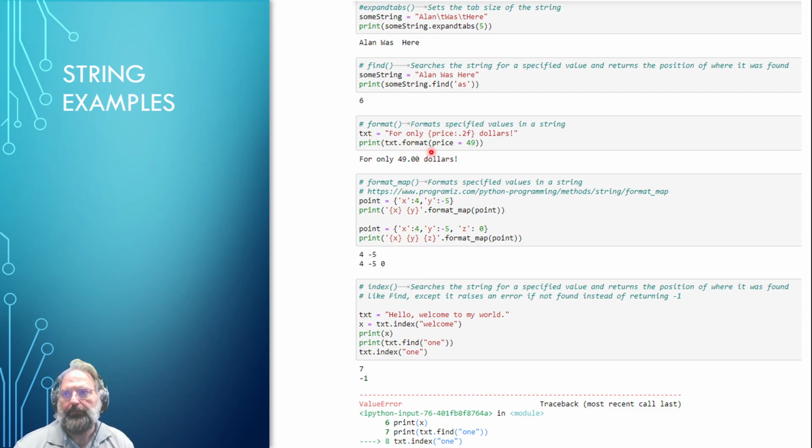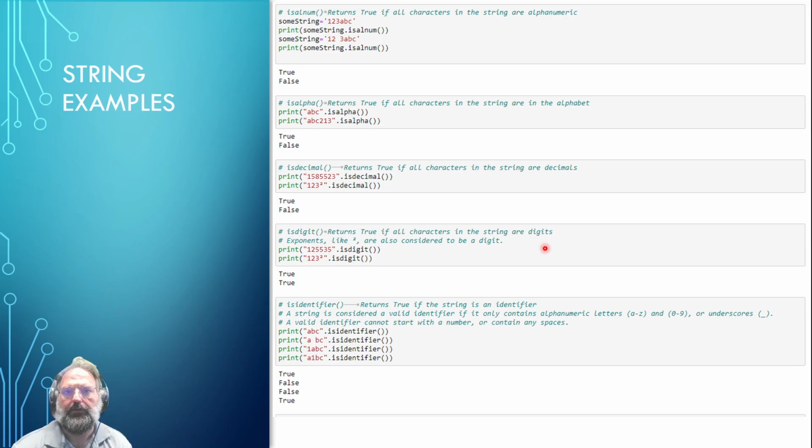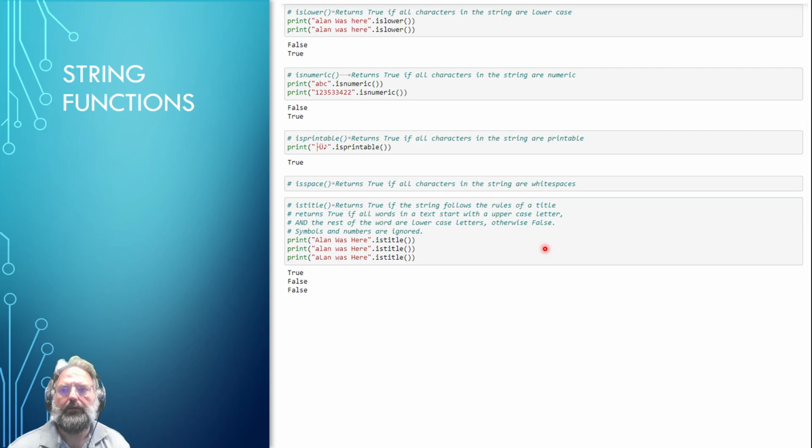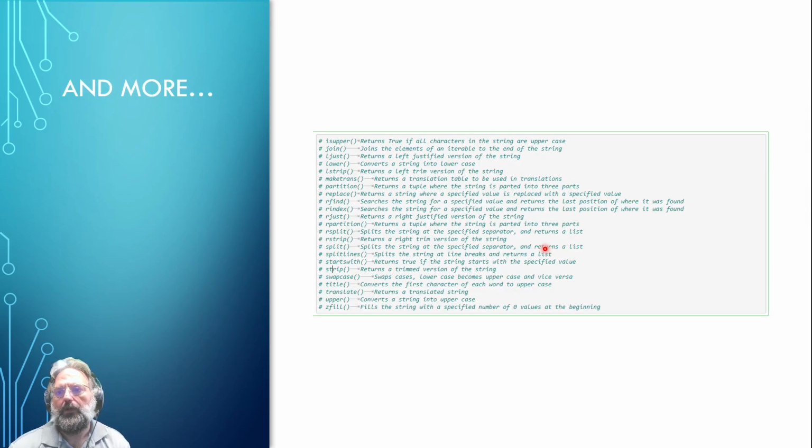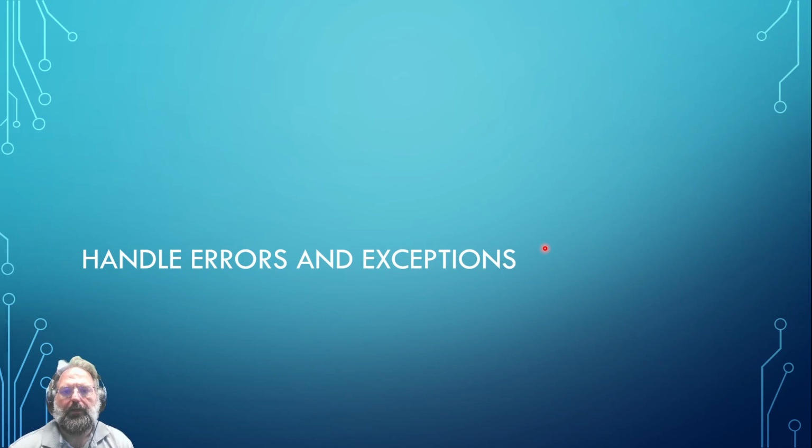Also, for simplicity, if you have a dollar sign in front or a lowercase f in front of a string, you can then do string formatting inside of it. But lots and lots of things you can do with strings, and this is just touching the surface, and it goes on and on. So lots of string functionality.